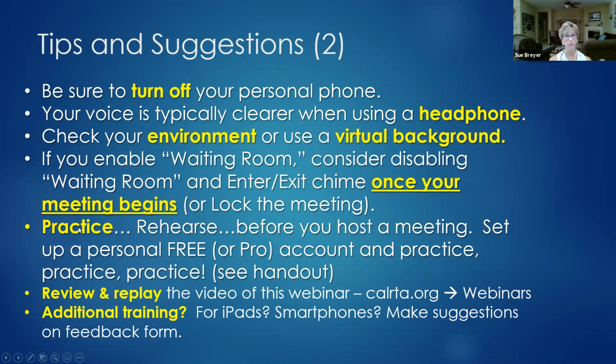Okay, I can't emphasize this next one enough in yellow. Practice, rehearse. I can't tell you how many times I have rehearsed this particular webinar. I have recorded myself probably 5 times to make sure that I have it down and that I know what I'm doing. You have to practice, you have to rehearse. To do so, all you have to do is set up a free Zoom account. You can go in and click join or start meeting, host a meeting right now with a video on, and you can do all of this on your own.